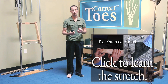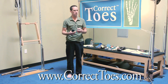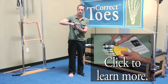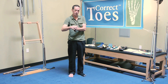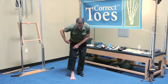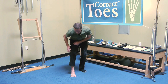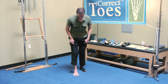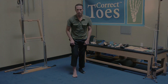So now we call this plantar fasciosis, and we have an article on the website that talks through the shoe characteristics. We also use a metatarsal pad — for many of these conditions where the foot is being stretched, a metatarsal pad helps extend those toes. We're not using an arch support or orthotic at the back to tilt the foot; we're empowering the foot to use the front part of its foundation. The front part is your forefoot support and the back part is your calcaneus. If both are flat and level with the front spread out, that foot won't move much — but most of us are out of alignment, leading to wobble, knee pain, hip pain, back pain, and fasciosis.